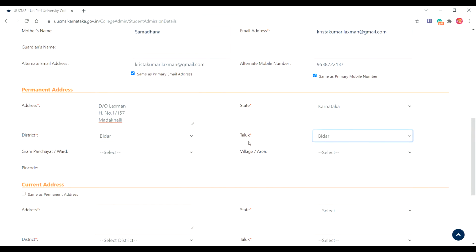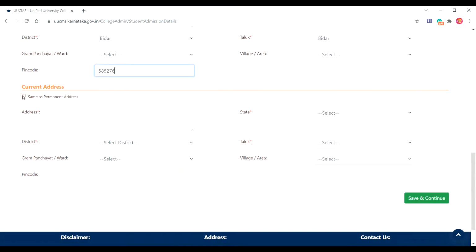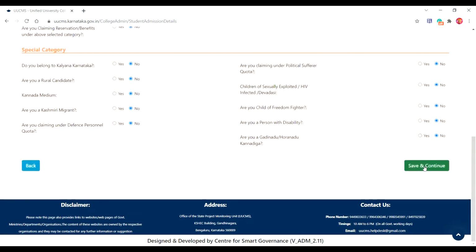You can leave out Gram Panchayat and the village as it is not essential. PIN code, you will usually find it in the Aadhaar card. So kindly enter the PIN code. Next, you have the section current address. Here you just have to click same as permanent address and it will get selected. Now save and continue.